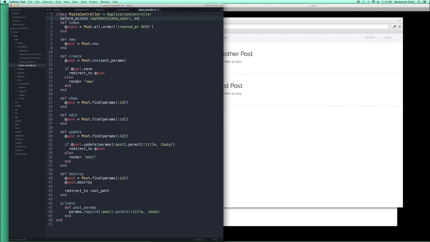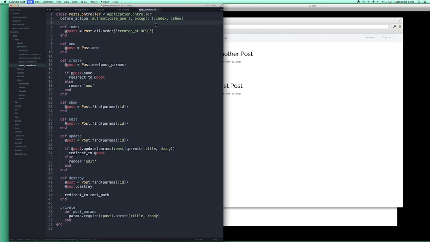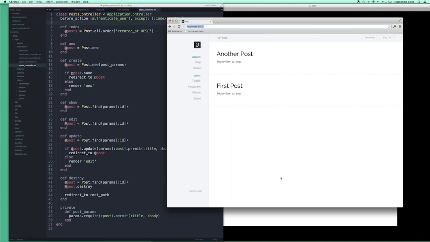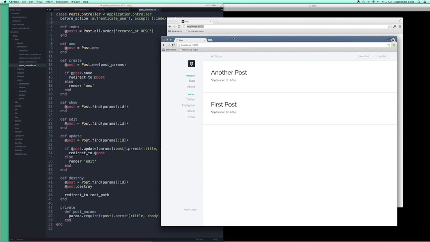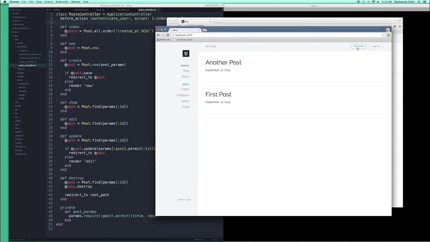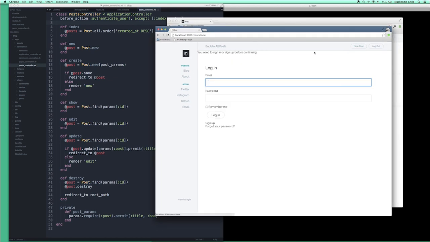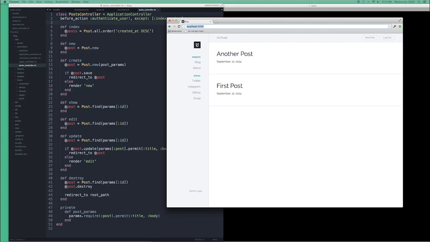And then we want to authenticate everything except for the index and the show. All right, so now let's go back to the incognito window. If I try to do new post, it should send me to the sign in. Awesome. So that's from the before_action we just created.